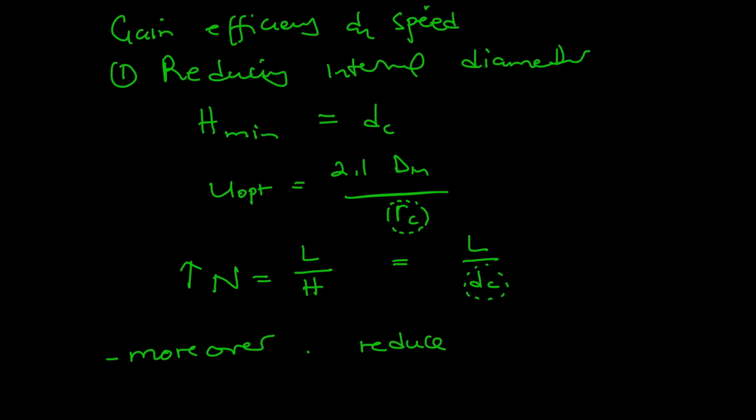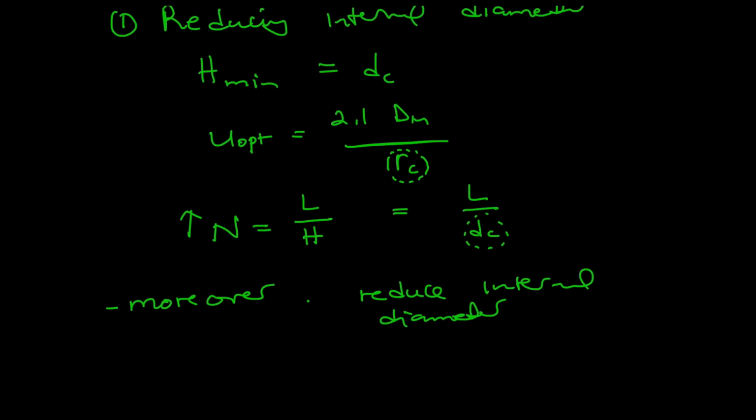Moreover, if we reduce the internal diameter, we are also going to reduce the diffusion distances that would be covered by the analyte. So the reduction in internal diameter will also result in the reduction of the diffusion distances covered by the analyte from the column center to the stationary phase at the wall. Right? So these are open tubular columns.